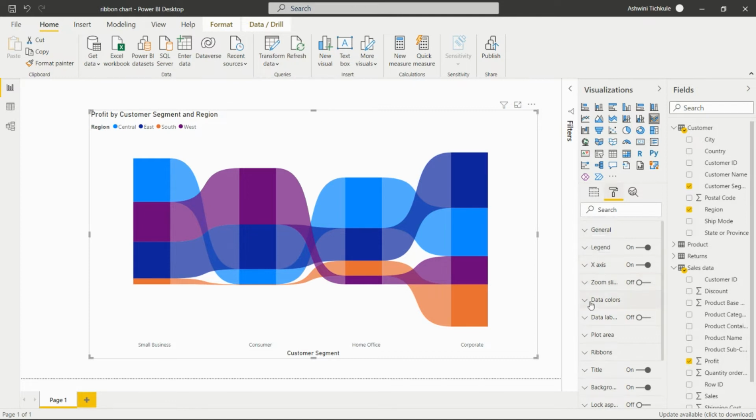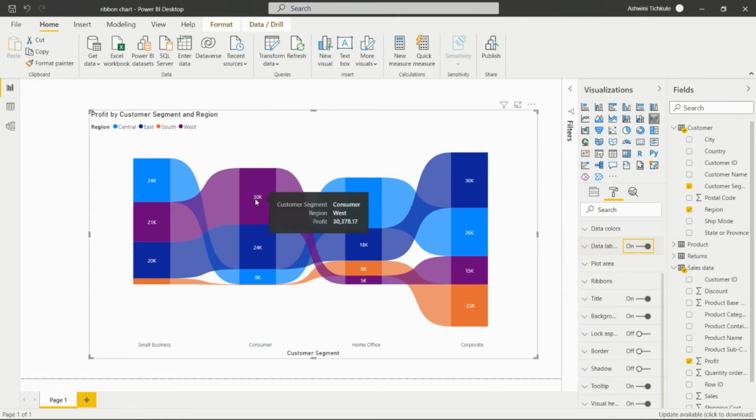The zoom slider option is for adding a zoom slider here. With the data colors, we can change the colors for these regions. From this we can turn on the data labels so that we can see them on these bars without moving the cursor.